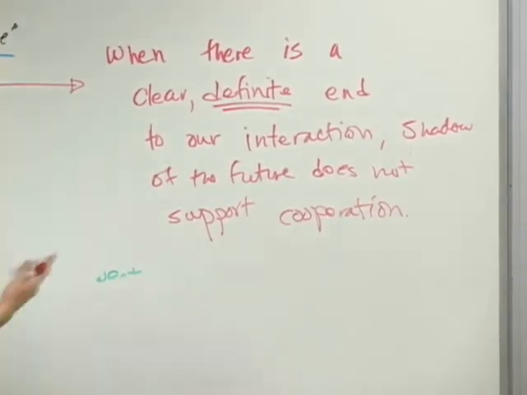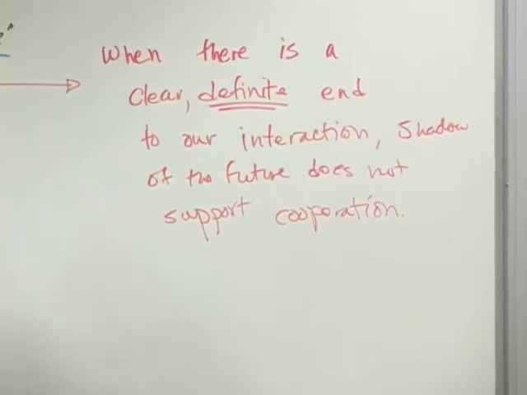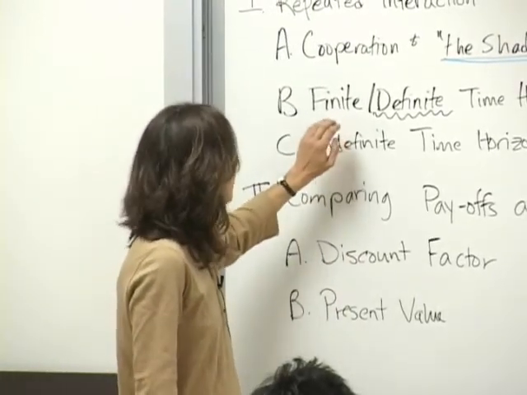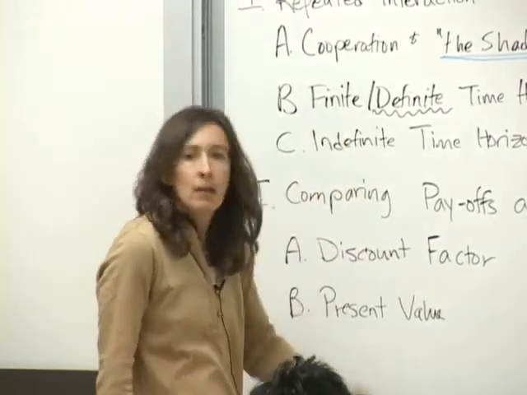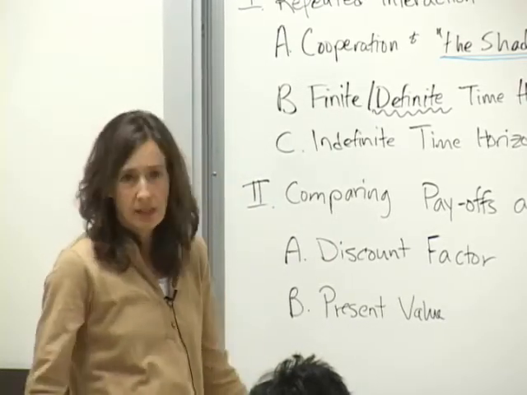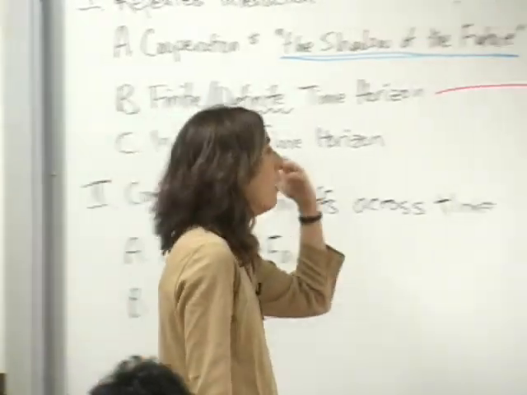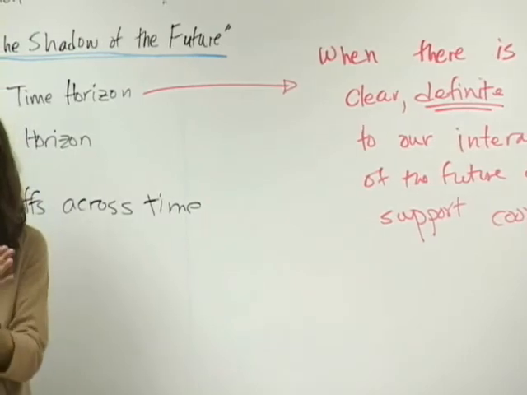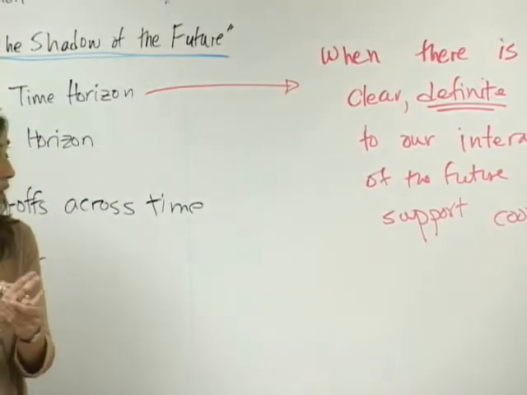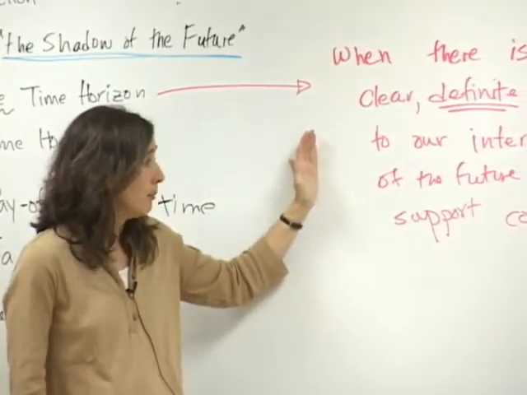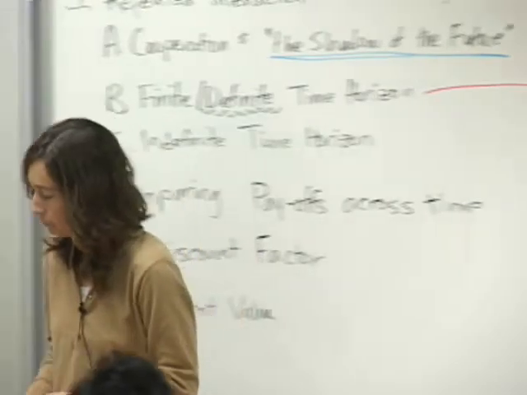Translating this into more of the jargon of game theory, what you'll read in your book and what you may well hear in other classes, this point comes up a lot in IR classes, is that in the finitely repeated prisoner's dilemma, when we have a clear endpoint, cooperation cannot be sustained as part of a Nash equilibrium. Like I say, that's the jargon version. The ordinary language version is that when we know exactly when we're going to stop interacting with each other, we're not going to be able to use a shadow of the future argument to support cooperation.